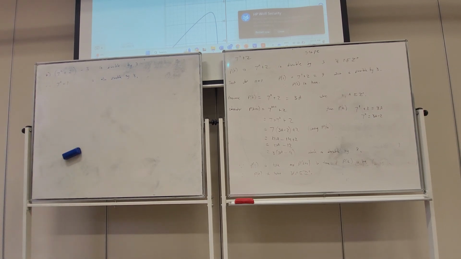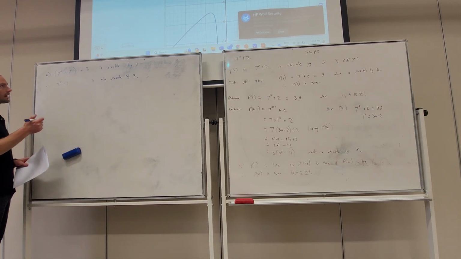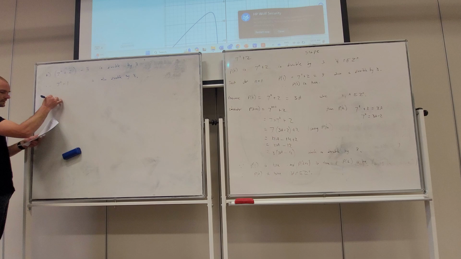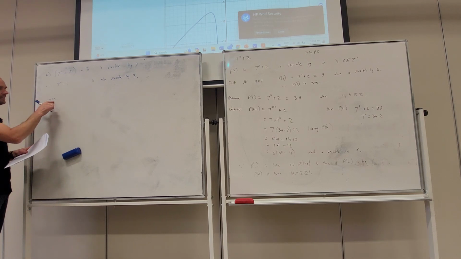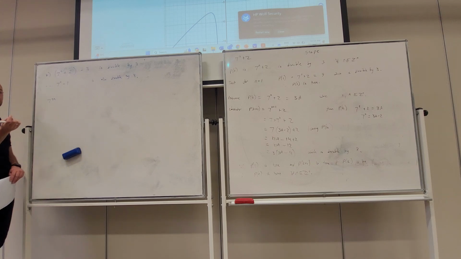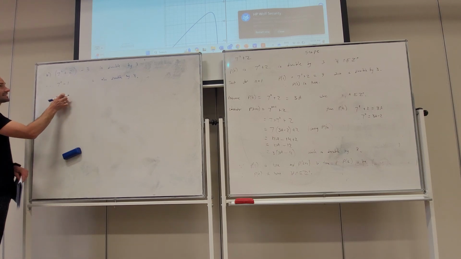Now, it's a bit tricky, requires a bit of insight. It tells you using parts A and B. I suppose the way to look at it is we've got this 7 to the power of 2n. And the only way we're acquiring that is if we're multiplying 7 to the n by 7 to the n. So that's the hint really.